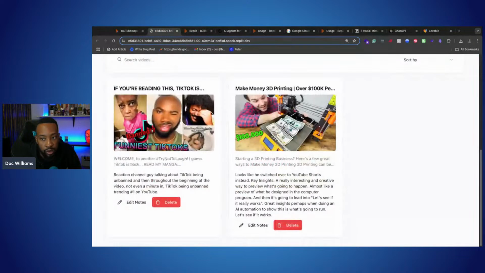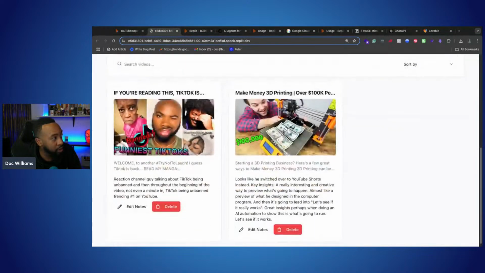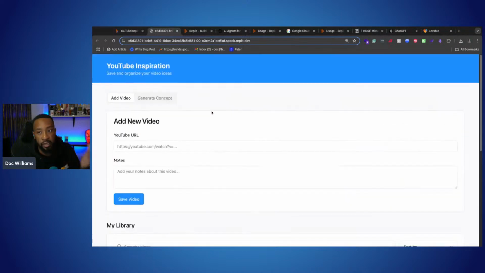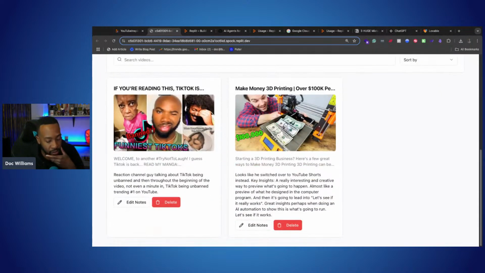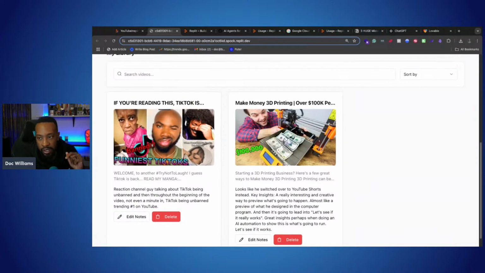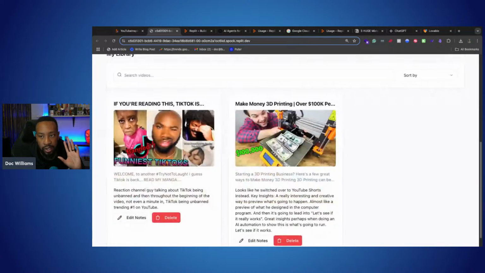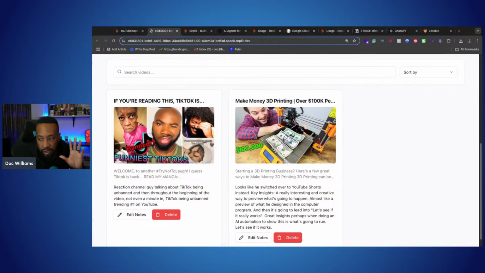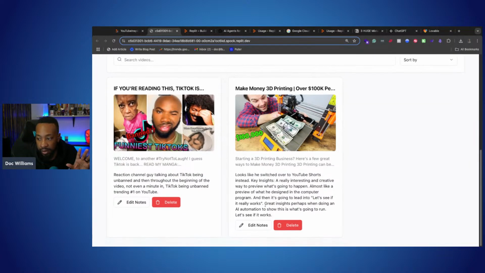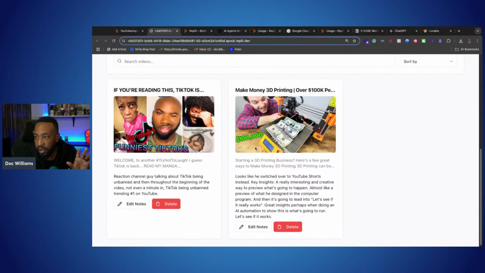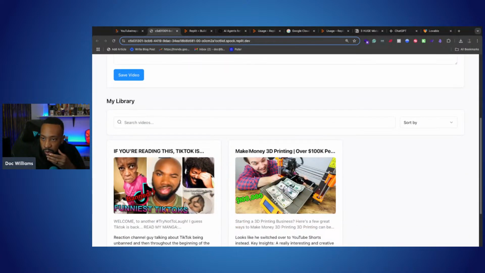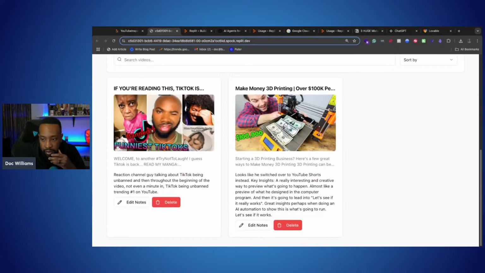Yeah, it's pretty crazy. So right here, we already have it pulling all of the notes and everything. And again, the reason I'm having this was I was doing this in my notes section. I was going to do it in Notion, then I was doing it in Obsidian. And I just want to have one place that I can go add all the videos so I can look at this and then decide what I want to do from there. And now we have all of that right here. I might also want a link to the video, because I'm clicking here, but maybe I want it to click out to go to YouTube. Maybe I want that.